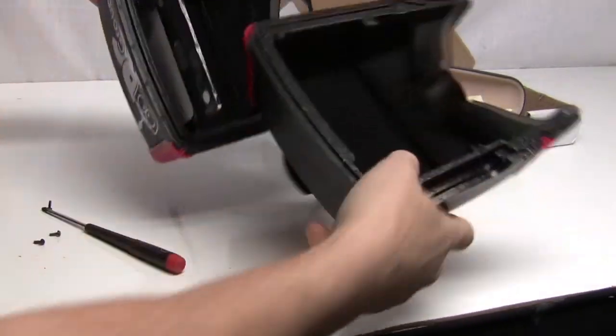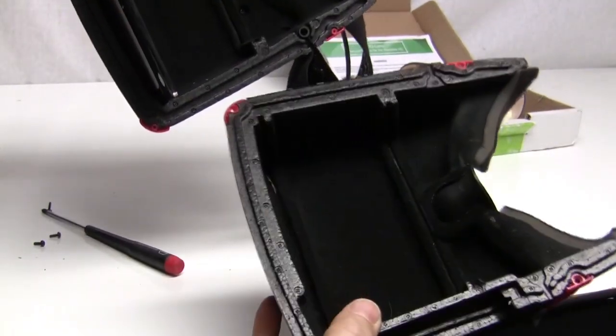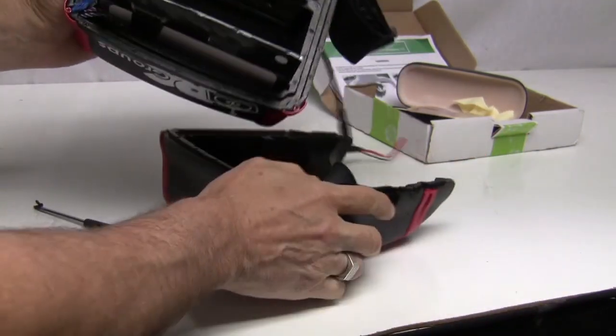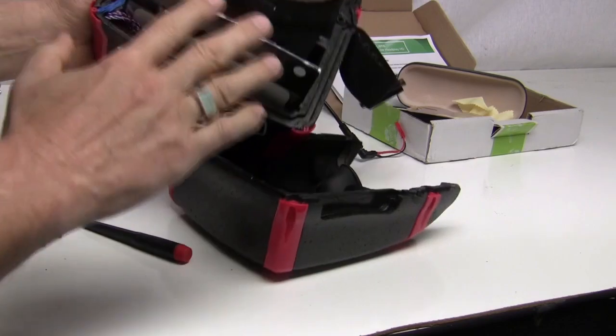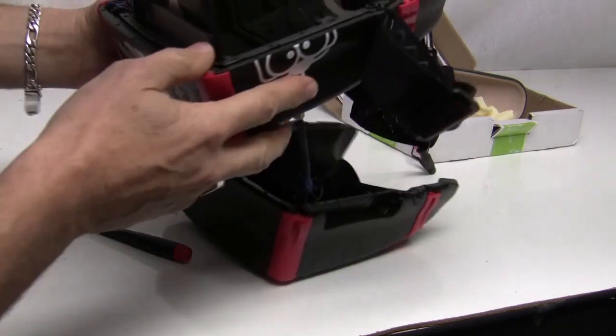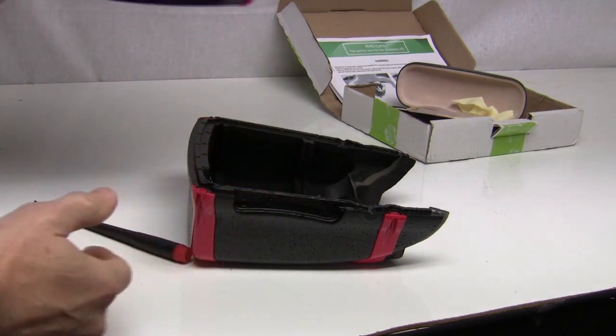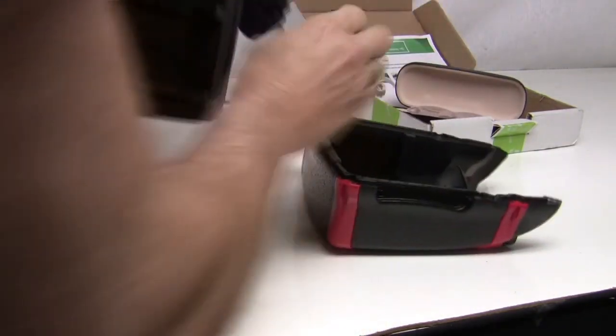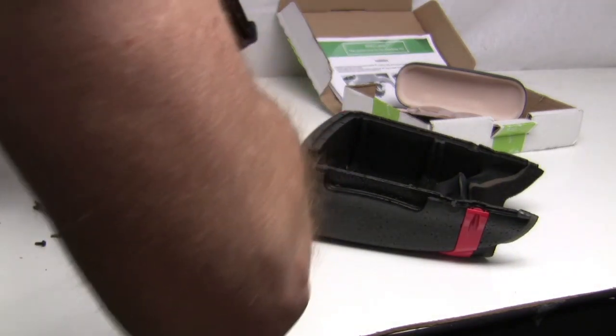Okay, so I have my goggles apart. As you can see, the lens is out of the channel. Here's your screen. Let me just say the screen can right here fall out, so you want to keep this pointed upright. I'm going to check and make sure it's clean, maybe give it a little light cleaning before I seal it back up.